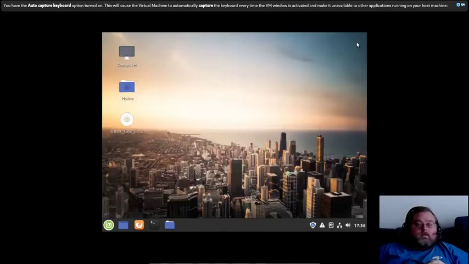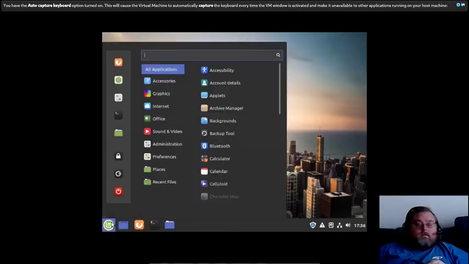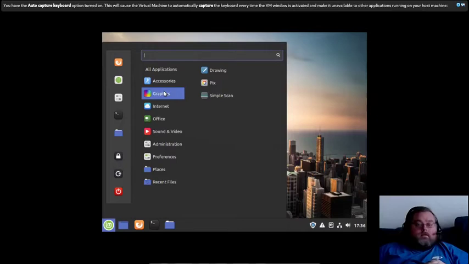But we're here to explore what actually comes in it and get a little sense of what we can expect from Linux Mint. Linux Mint comes with a couple different drawing apps, a basic image viewer, and scanning software.